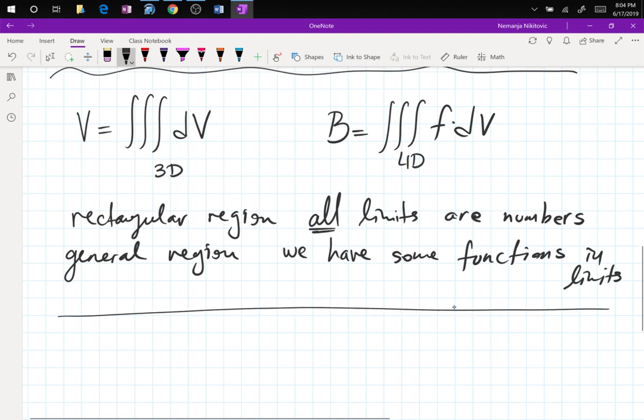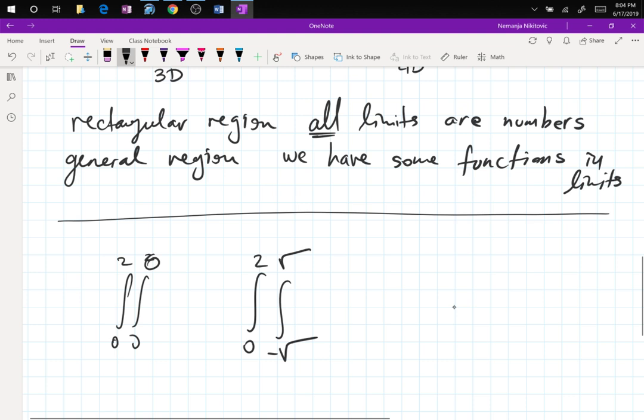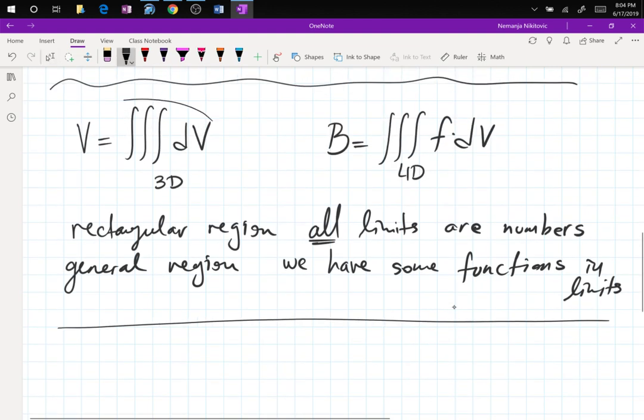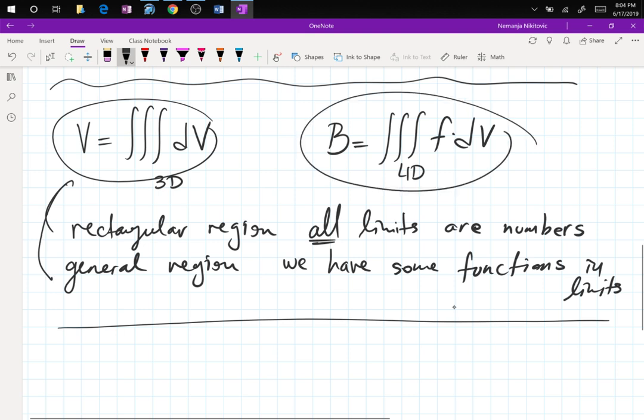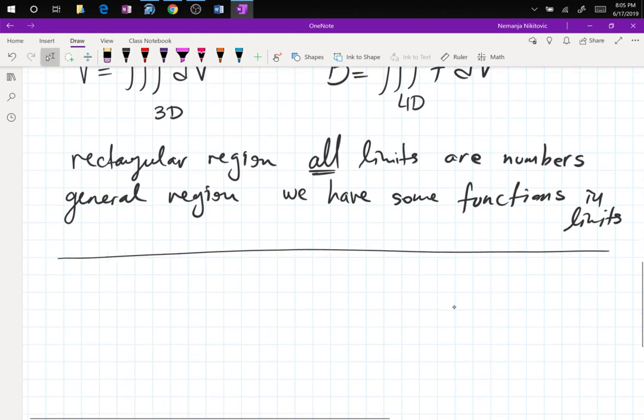No, that's just the way to set up the integral, whether you have functions in the limits. Remember that your integration was 0, 2, and 2, 6, and then 0, 2, and then negative square root, positive square root. What you wrote just up there, the general region would be the bulk. Is that correct? No, this is completely different. Both of these can be these, and this one can also be both of these, because that depends on what they have in the limits, because the limits show what type of object you have.